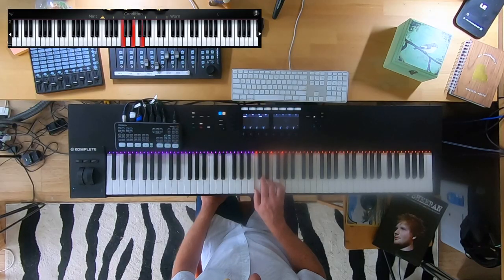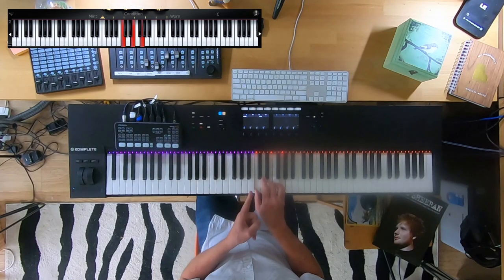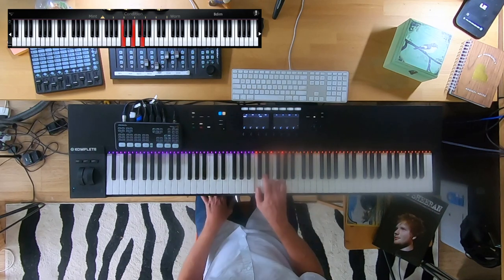Once you've got it locked in position, you can move the thumb up and play different chords. Look. All these chords have different names, but also they have a number, because that is called one. This is chord two, this is chord three, this is chord four, this is chord five, six, seven, and back to the beginning, okay?